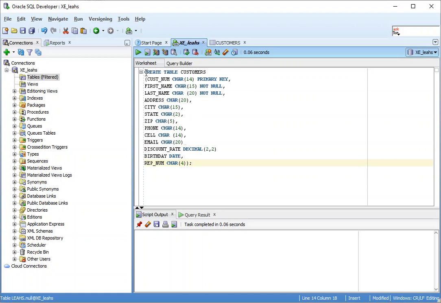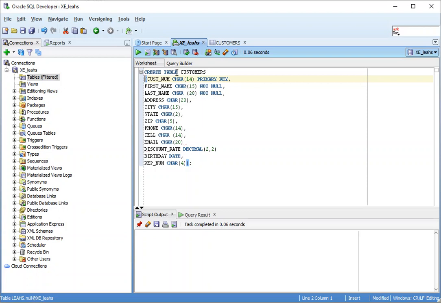But we have the create table command, and then we choose what we're going to name our table. Then we open up parentheses, and don't forget to close your parentheses at the end. It's kind of like those curly braces in your programming language. If your parentheses don't match up, then you're going to get errors. And so notice as we go through, I do have some errors in this code, and I'm going to run it and try to talk you through that process.